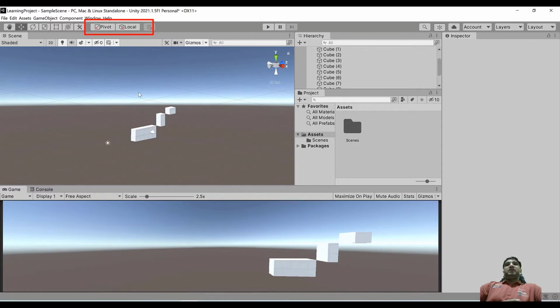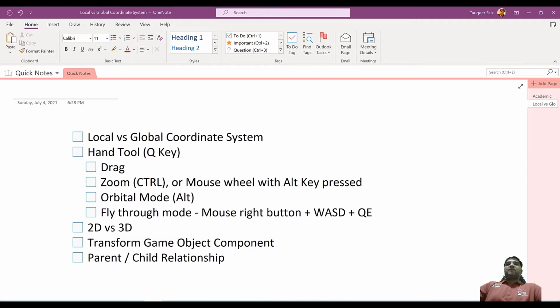Suppose you want to move the player, the alien, and the enemy according to the global coordinate system. In that case you need to shift to global coordinate system. We will see a practical example as we proceed. Once we develop a complete game, there will be a project in the end. So once we develop a complete game, there you will understand the local versus global coordinate system. I hope it is clear to you all. So let's move and see the next topic here, use of hand tool.